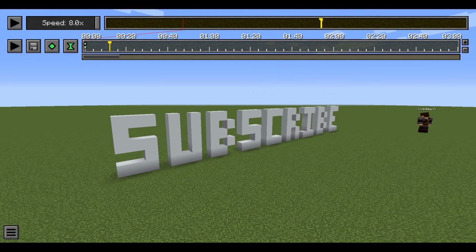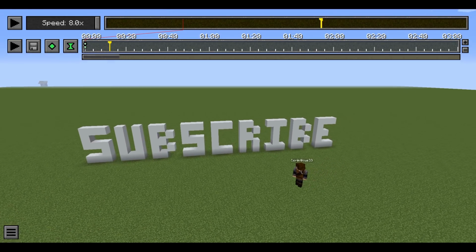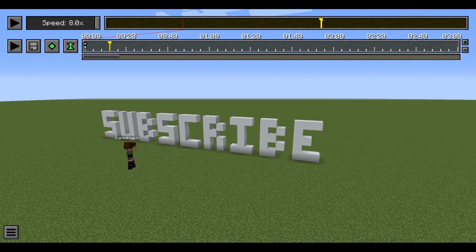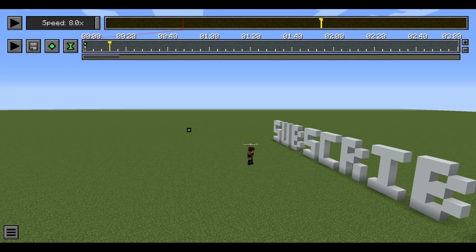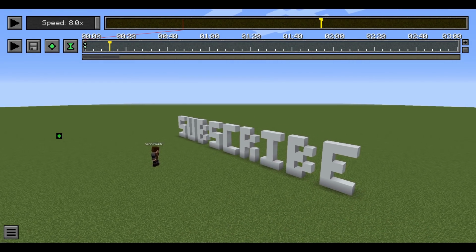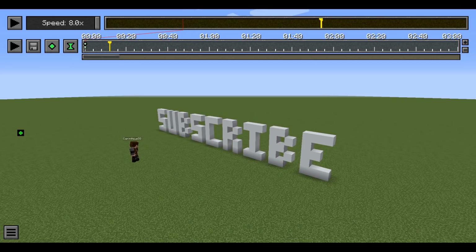Make sure you pause it right where you want it to stop. Now, if you hit escape, you can go back into spectator mode and find your next angle. That little green dot shows where I started, and since it was down low, I want to go up high to get a good cinematic shot.